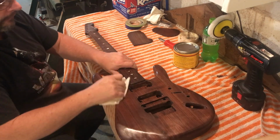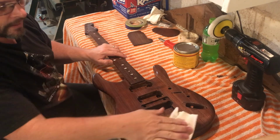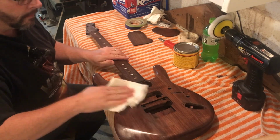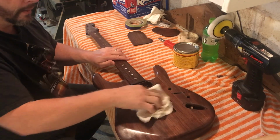I was really careful not to get any of the wax on the fretboard because I'm going to be doing some fret installation today. I don't want any wax interfering with the glue or preventing the frets from sticking or anything goofy like that.